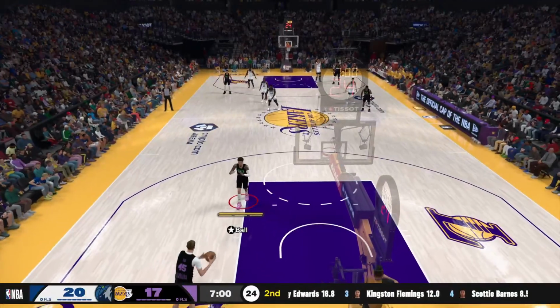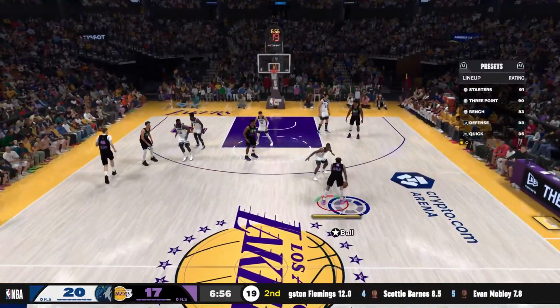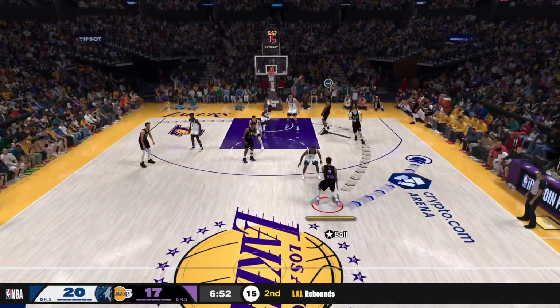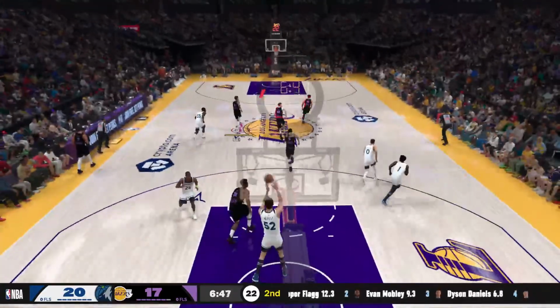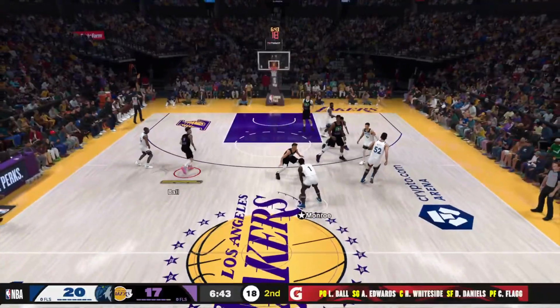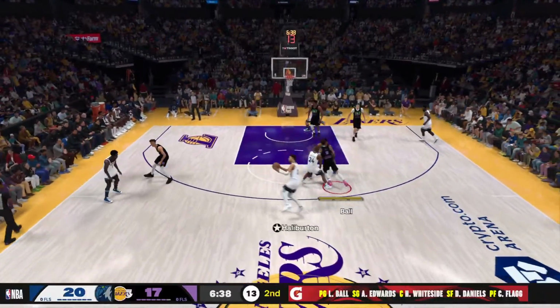Ball with it. He brings it up for the Lakers. They trail by 3. They've got the Pistons ahead of them in their next game in Detroit. That'll be the first half of a 2-game trip. Daniels out there with Flag. Then there's LaMelo Ball. Then there's Edwards. And it's Whiteside in at the center position. That's the group for the Lakers to start the second quarter.